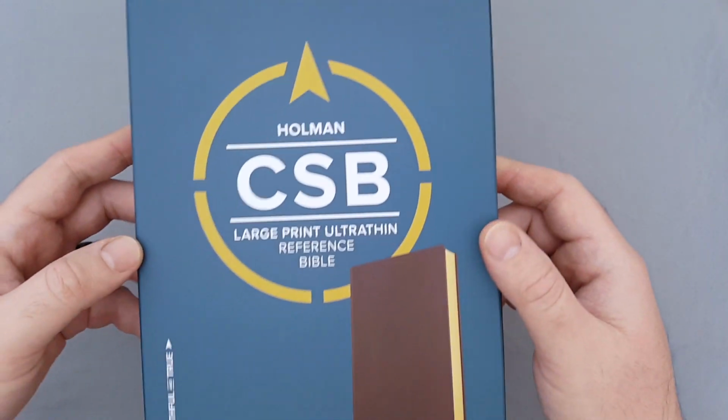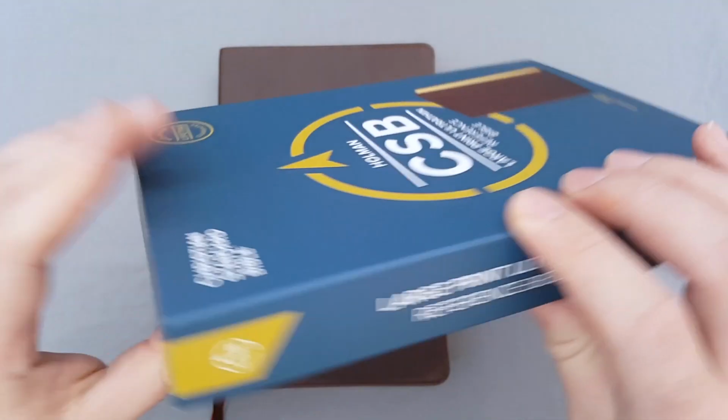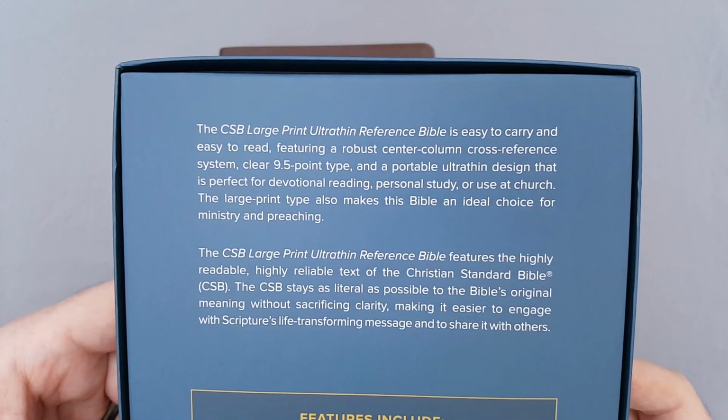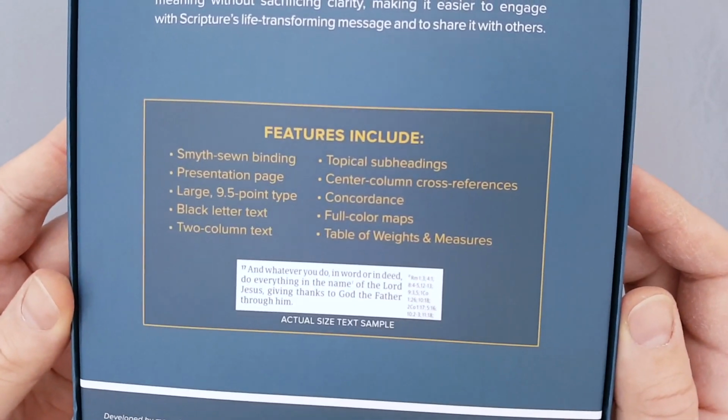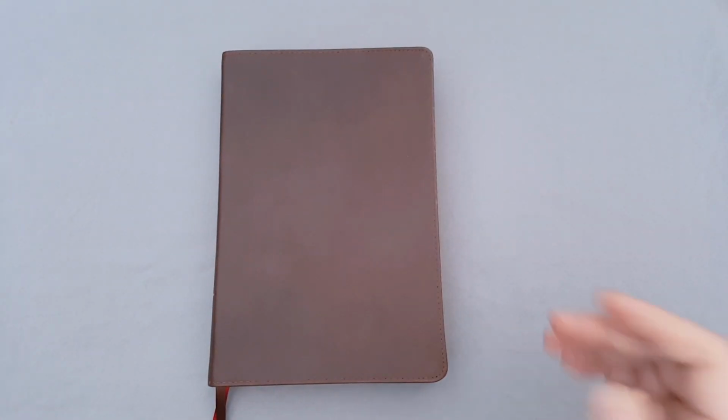But I'll go ahead and show you the box here. You guys can pause it if you need to see any specifics on it. I'll show you all the edges like usual. It's a nice two-piece box here. If you want to read any specifics, you can go ahead and pause it there and get the ISBN number or anything from it. So again, it's a nice two-piece box, pretty solid, considering the price point.